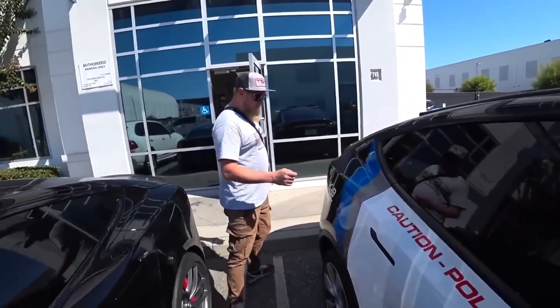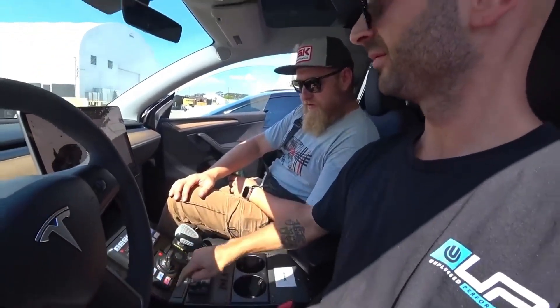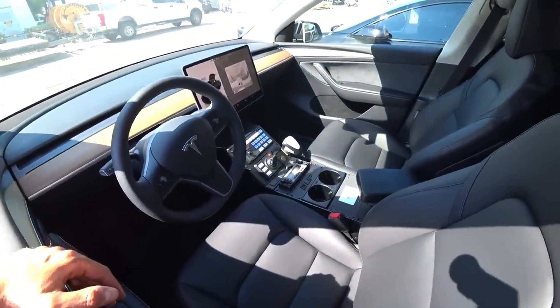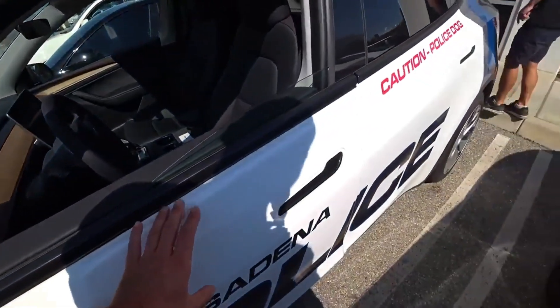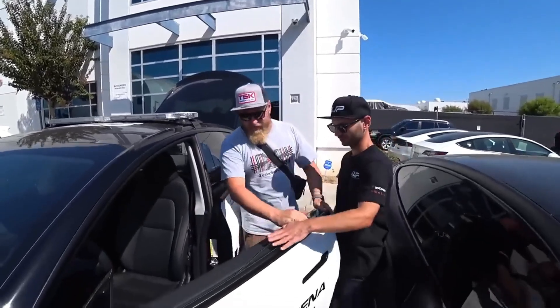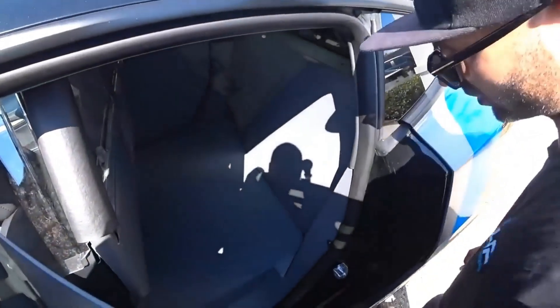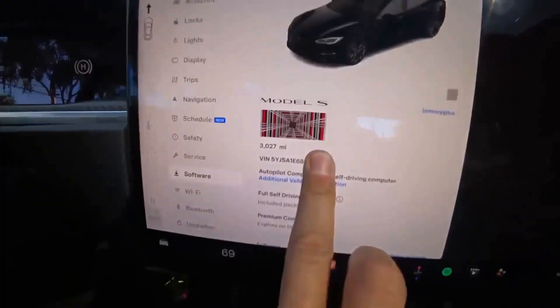This is a specialized canine unit — they work with dogs. Can you imagine driving around all day in that thing and getting paid for it? Everything here is done exactly as in other police vehicles. If you look at it from an angle you can see an overlay — it's plastic, and under the plastic there's a Kevlar plate. The vehicle is additionally armored with armored front doors, meaning you use the door as a shield. There will be a dog area with a soft pet bed laid out. Even though the car is not yet in police colors, it's obvious this vehicle is service-oriented. It feels like an absolutely new car — smells like a new automobile, everything in its place — and it's only traveled 3,000 miles.